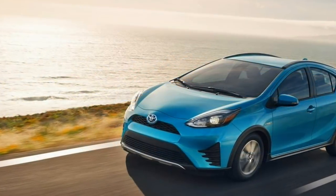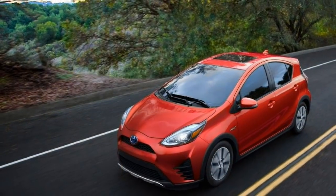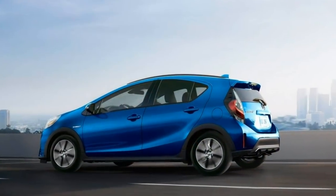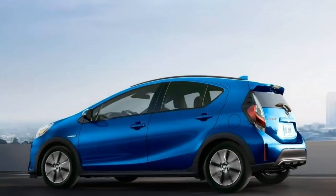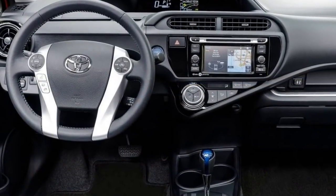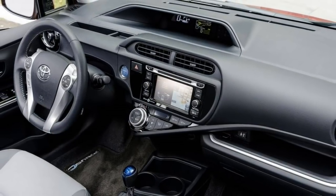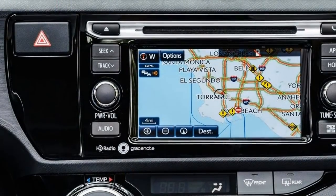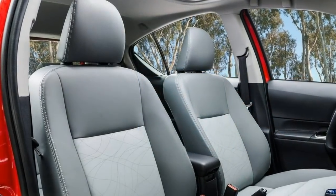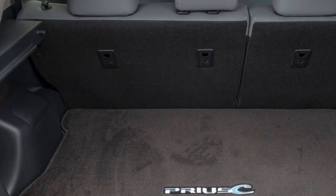Visibility. Slender pillars and lots of glass add up to good forward and rear side visibility, but the rear roof pillar is thick and the rear window is small. Quality. Hybrids are more expensive than their conventional counterparts, but Toyota hasn't scrimped to offset the hybrid premium. It feels more substantial than typical subcompacts and cheaper non-hybrids in the same size class. Utility. The base model features a fold-down rear seat back, which is handy but not quite as handy as the 60/40 split folding rear seat on the 2 trim level and above.